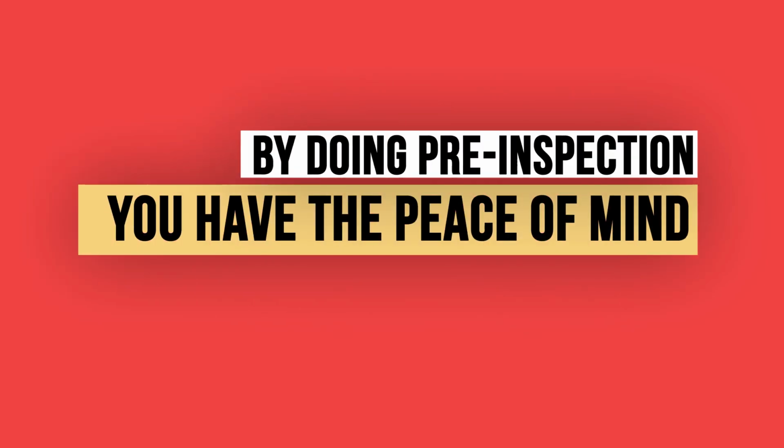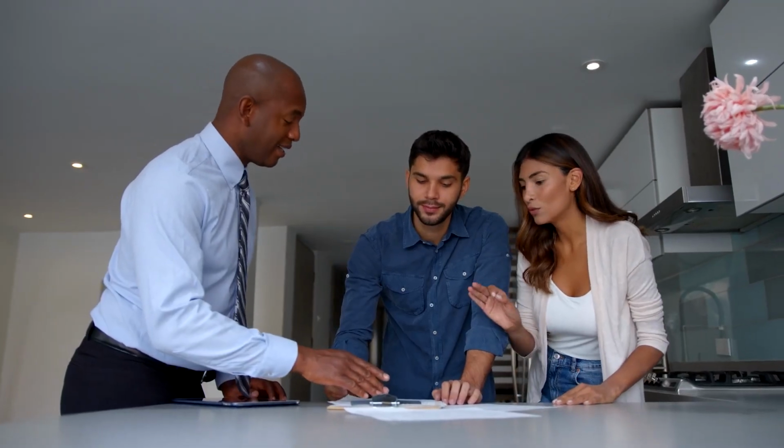The idea behind getting inspections done prior is so that there are no unexpected surprises that can financially hurt you later. As your listing agent, I want you, the seller, to be aware of any additional expenses that could possibly arise during the transaction. In many cases, a seller often has the option to pay for these pre-inspections up front or when escrow closes out of their proceeds. By doing pre-inspections, you have the peace of mind that the buyer won't need to come back to you and ask for any unreasonable or outlandish repairs that they weren't aware of when they made the offer.